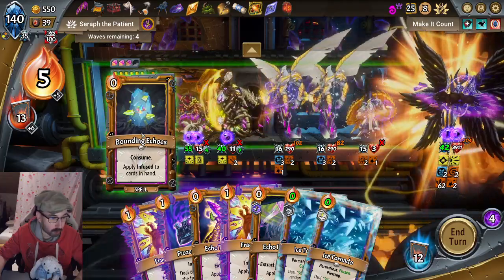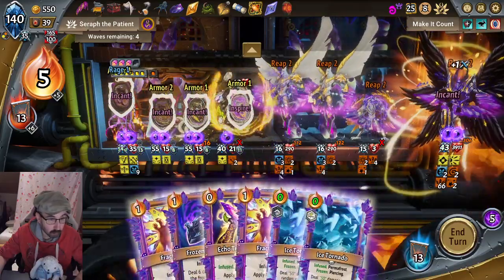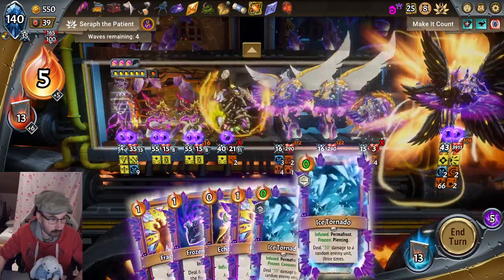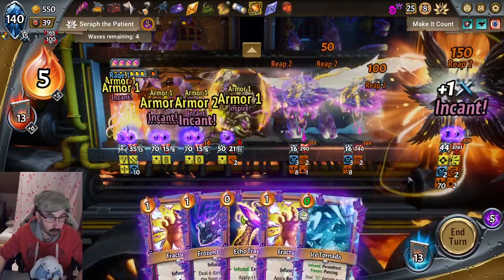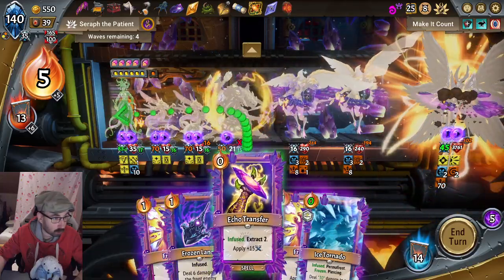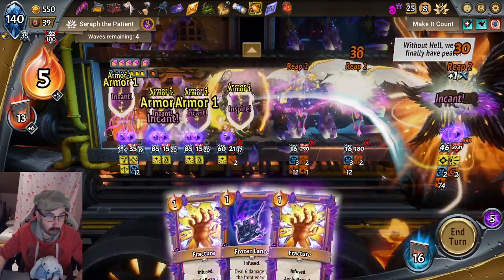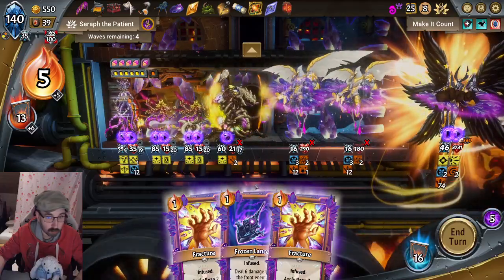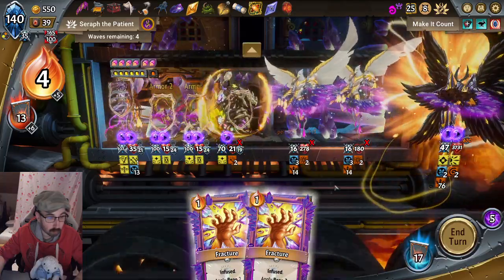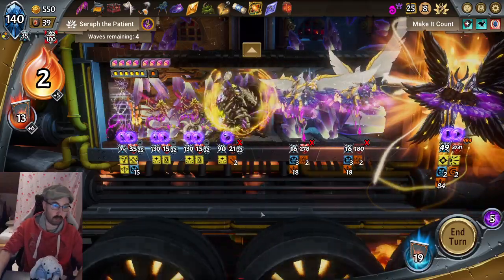So now we apply as much reap to Seraph as possible. These guys do have spell weakness, some of them do. So let's Ice Tornado, the big one. Try to take advantage of that. Didn't quite work out. We need more candy. We need Silo Fight to destroy these guys. Silo Fight couldn't destroy these guys in time.